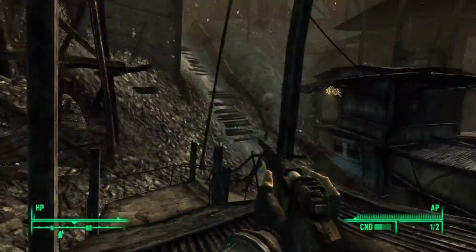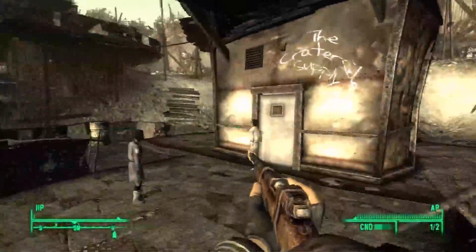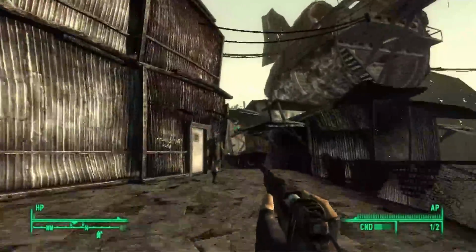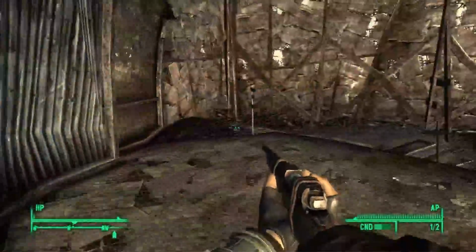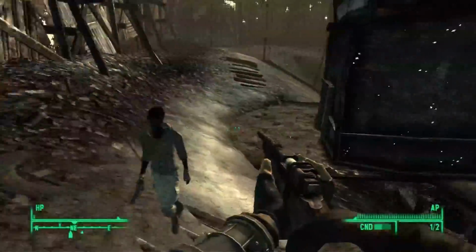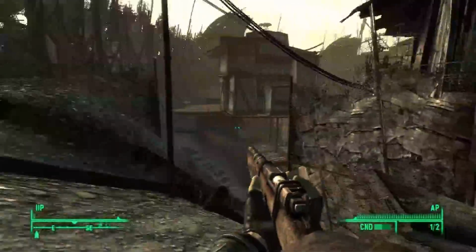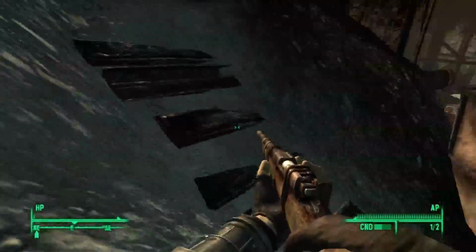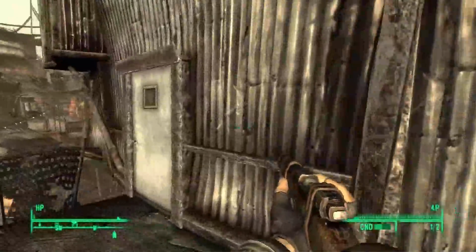Let's see, where is my house at, though? I can't really remember. Since I, like, never go to it. Crater supply, not what I needed. I think it's up here. It's Lucas Sims' house, isn't it? No, water processing plant. It says it on the side. Where is it? I think that's Lucas Sims' house. Where is it? Is that my house? Might be. It's weird that I have a house since there's so few houses here. But I guess it's kind of a big deal. Is this it? My house.